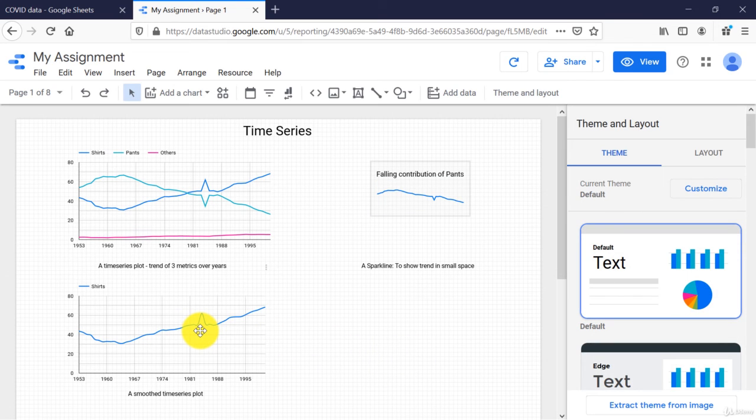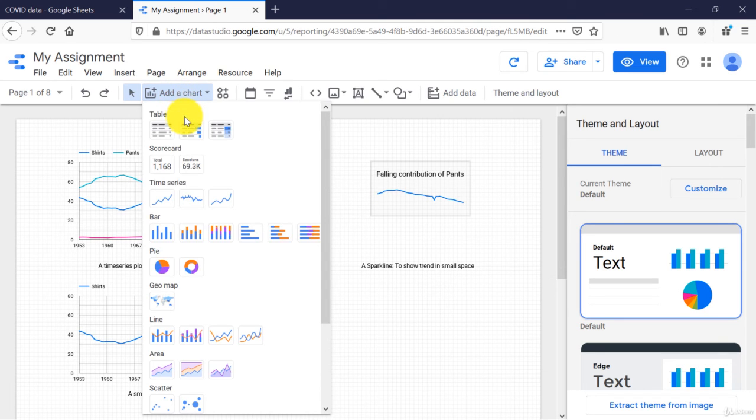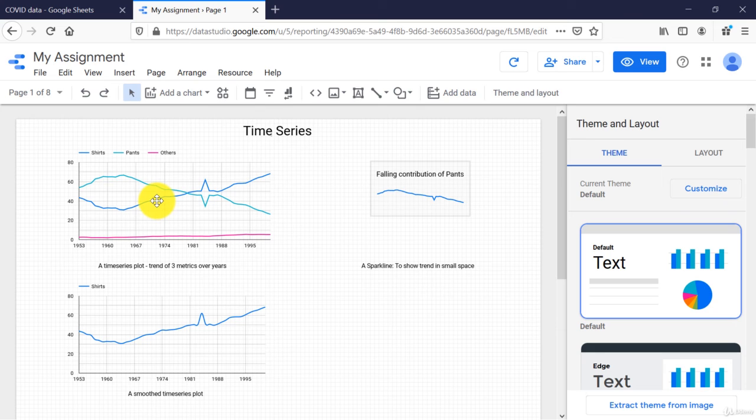The third type of time series is a smooth time series. Well, in a lot of cases, these values do not change suddenly. So for example, from 1983 to 1984, the change would not be this instantaneous.